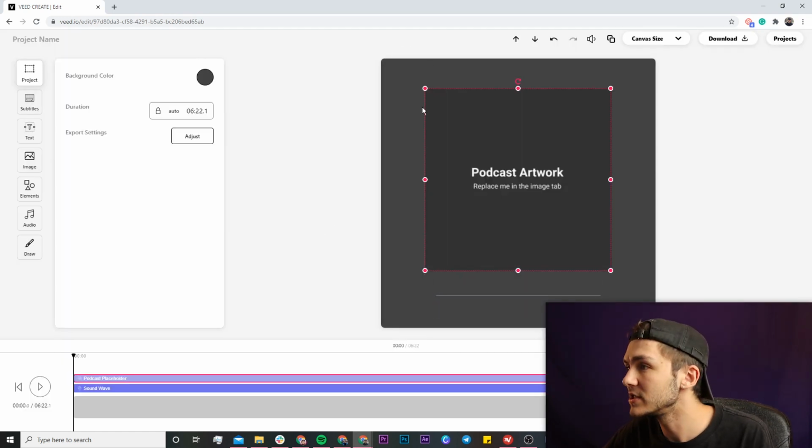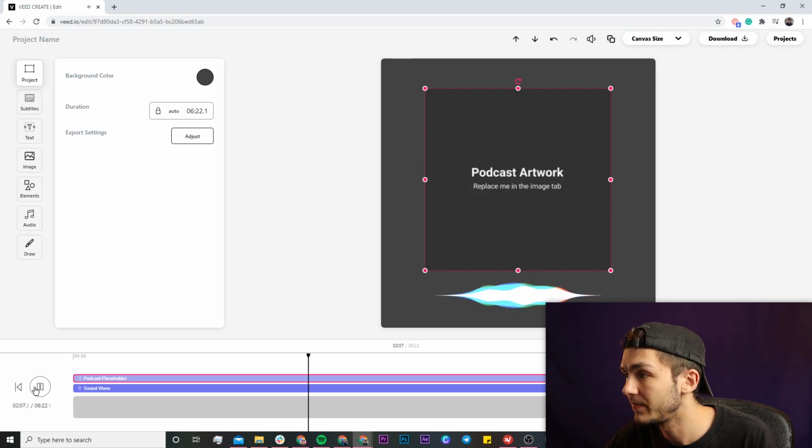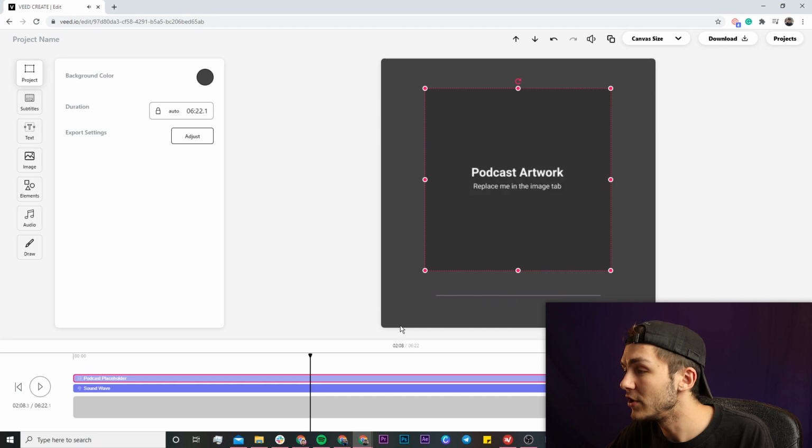So now straight away you can see I have a template and I have my timeline at the bottom here, and I have my song, then I've got my sound waves. So if I click on play, as you can see, you start to hear Sympathy for the Devil by Rolling Stones. If I put it more into the middle, there you go, you can hear it, and as you can see, you saw the sound wave pop up right there.